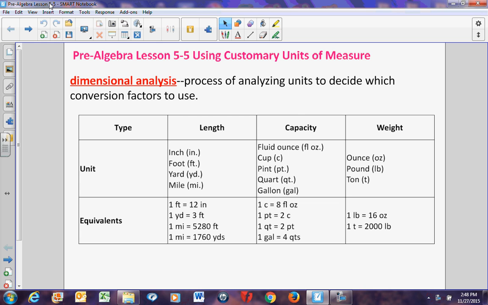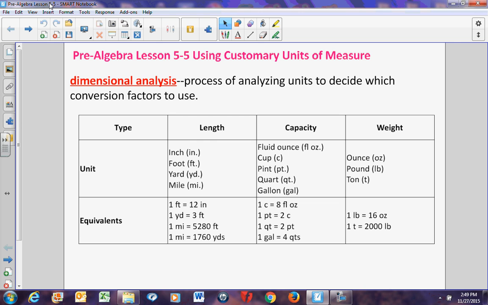Remember when we converted milligrams to grams and kilograms to grams, or milliliters to kiloliters, and we just had to move the decimal point, and I said I much preferred the metric system because all we have to do is move the decimal point because we're multiplying or dividing by the power of 10. Well, today you'll understand why the metric system is so much easier than the customary system. Because the customary system has interesting numbers to figure out conversions. It's annoying, but we still use it, so we have to be very familiar with it.